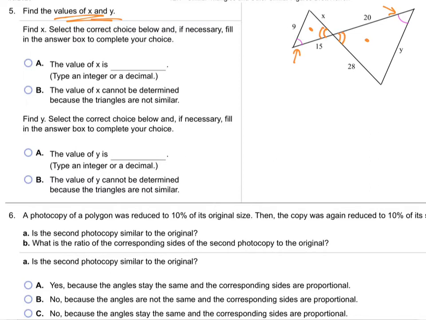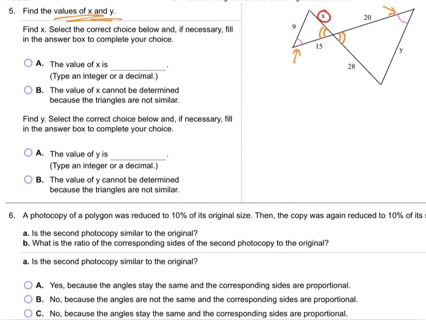All right, so now that we know these two triangles are similar, what we can do is we know the sides are proportional, equal fractions, right? So now the trick is, though, we got to match up which one goes with which one. So like this x here, it corresponds with which side in the other triangle? Which one does it match up with?